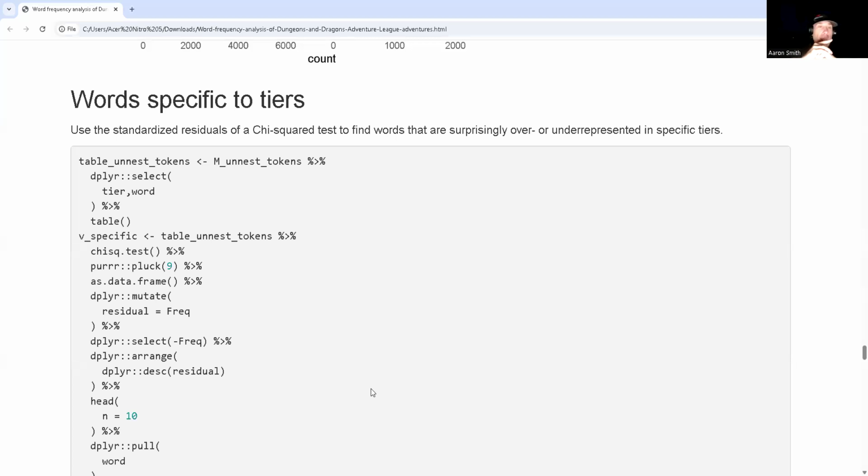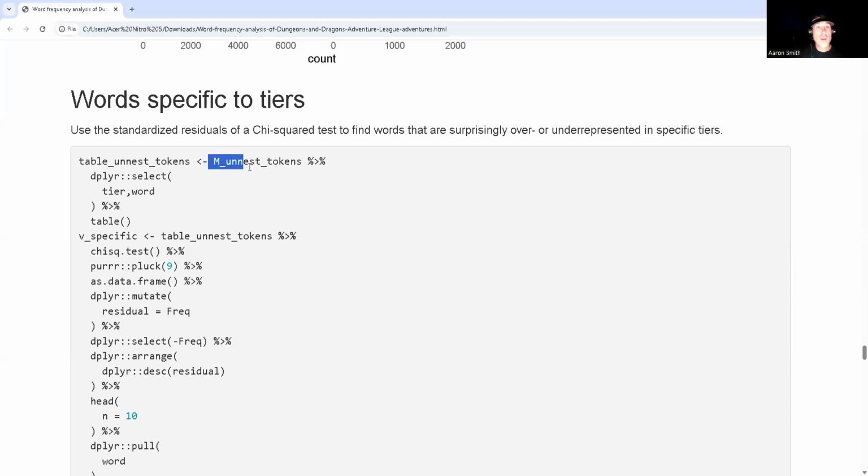Well, what I'm going to do is a chi-square test. I'm going to take tier and word count, and I'm going to run a chi-square test. Now, I don't really care about the hypothesis test. What I care about are the residuals. I'm going to take the standardized residuals, and whenever a standardized residual is large and positive, that means that word happens more frequently than expected compared to the entire population. So with the chi-square test, standardized residuals, the largest positive values mean that, hey, this word appears more frequently than we would have expected. And then we're going to run our analysis.